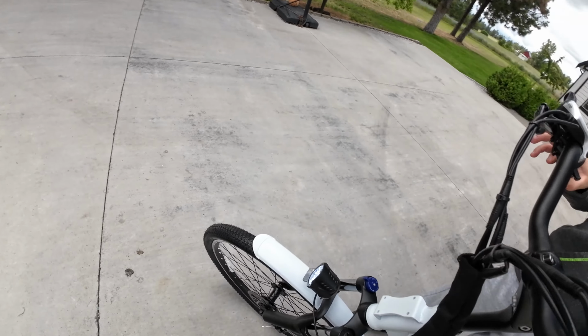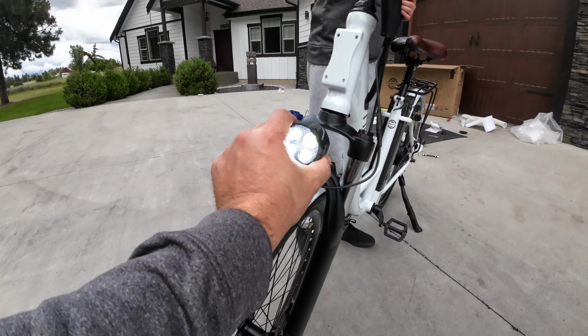The light comes on. Here's your headlight. Make it strobe, you can make it turn on. Horn. You get fender flares. Fender flares here. You get some disc brakes. You get an electric horn built into the light. Mr. Mark knows it all here. Seven speed Shimano. Transmission, as you call it.